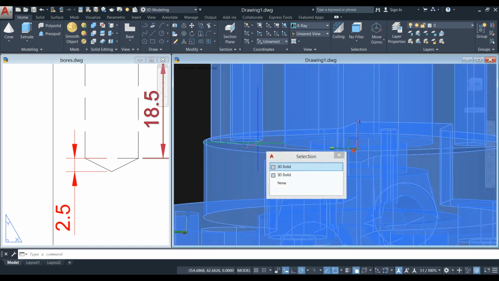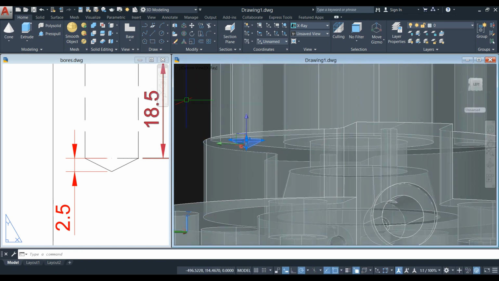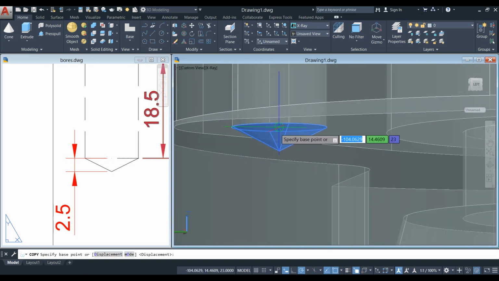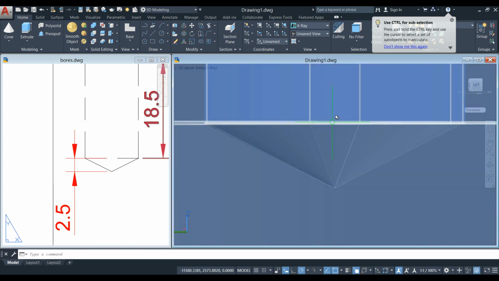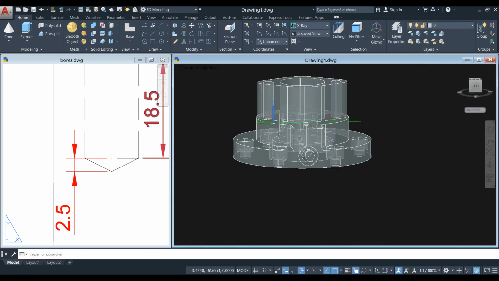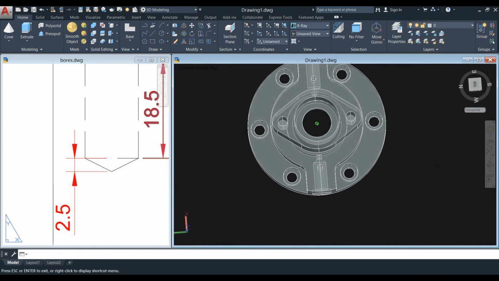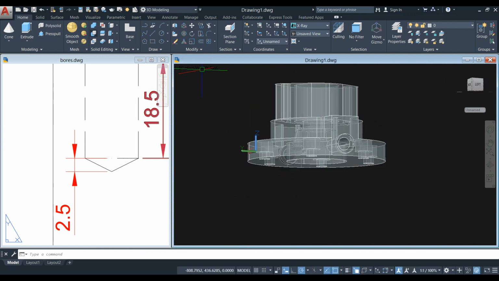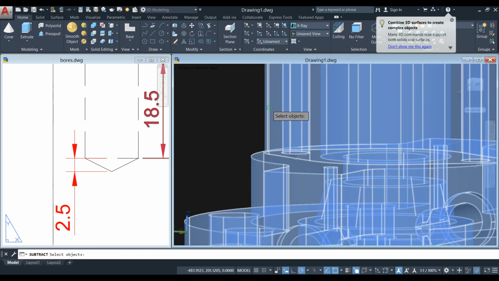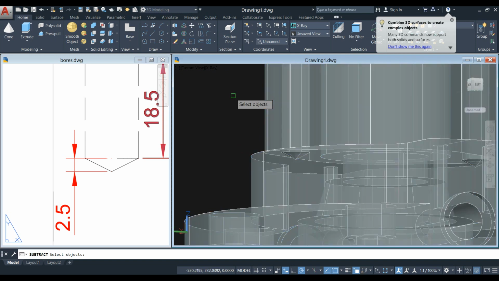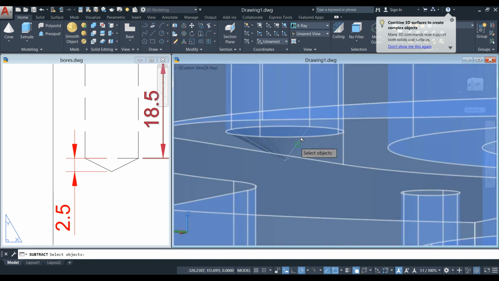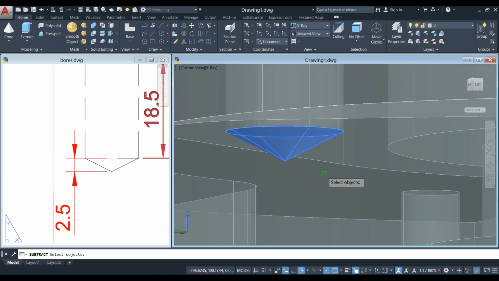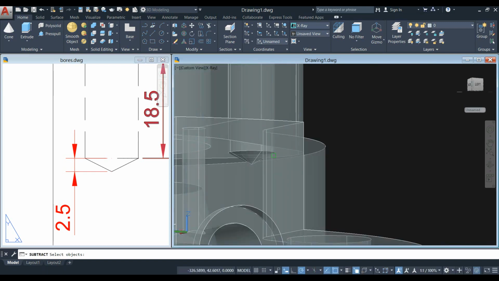And copy this one, locate center to center. Now subtract command from the ribbon, click this object, right click and select the ones that you don't want. So in this case, this one here and this one here.